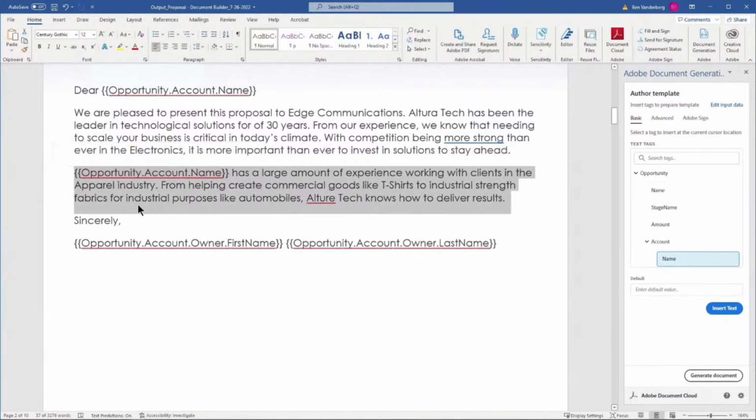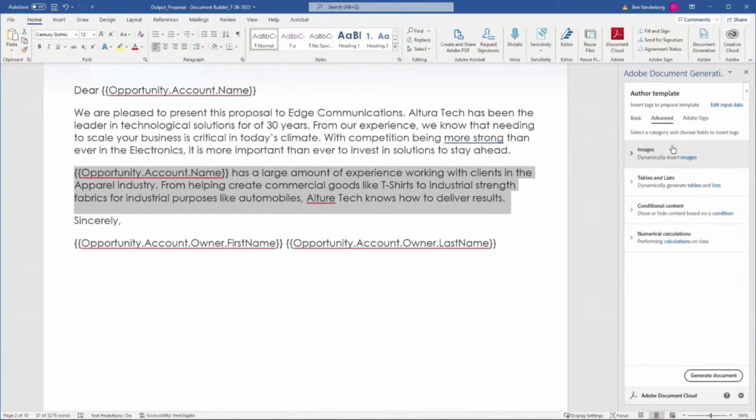So if I select my paragraph, I can go up to advanced, and this is where I can set dynamic images inside of my document. Let's say I want to change the logo based on parameters, add tables like product line tables, conditional content, which is what we're doing here, as well as things like numerical calculations.